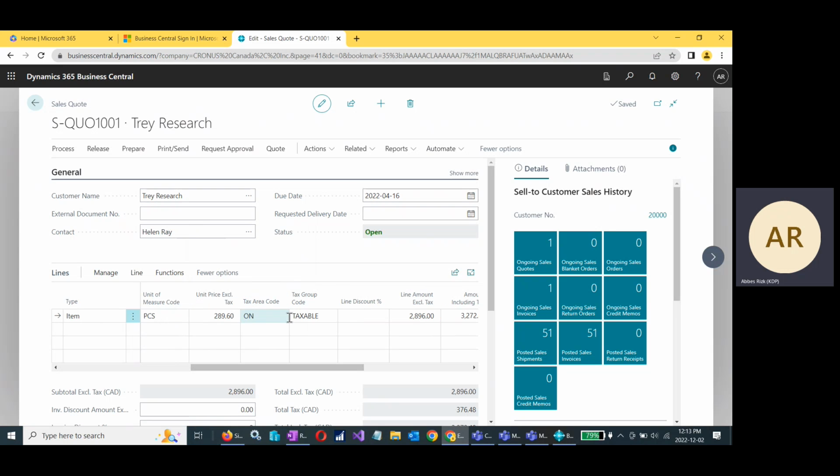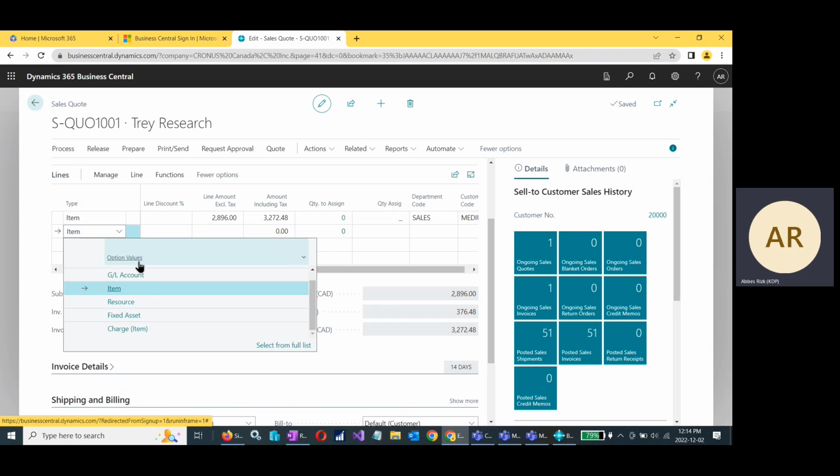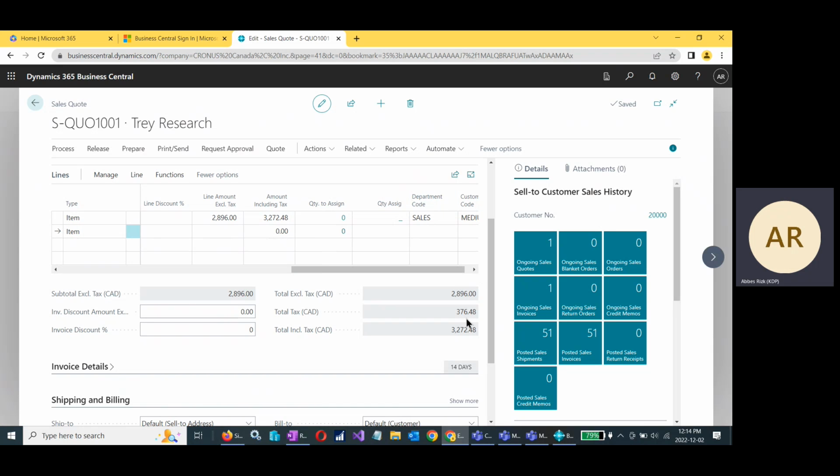The tax area code is Ontario, the taxable is taxable, and so on. The price, the line amounts excluding tax and including tax as well. You could add as many items as you want, and the item could be a service, could be a resource, which basically is services. It could be a charge item like transportation, or it could be a GL account, something that you just add to hit some specific GL account.